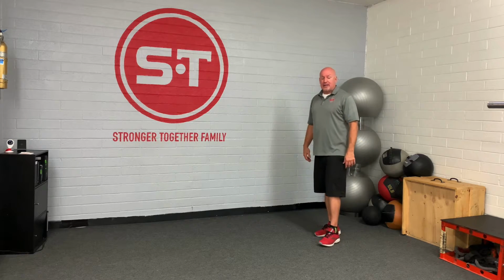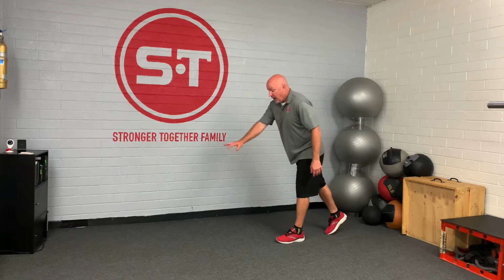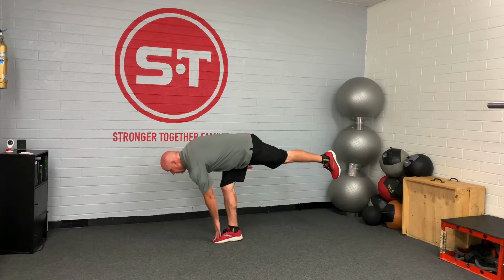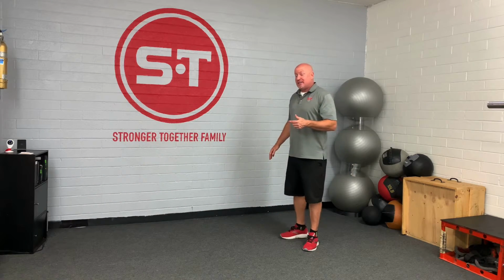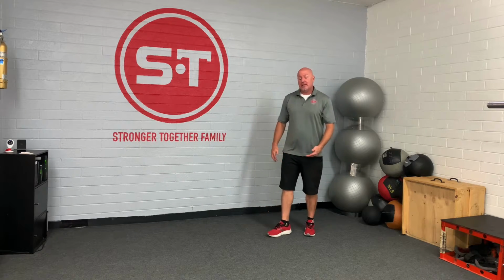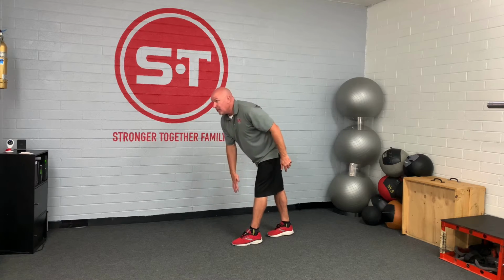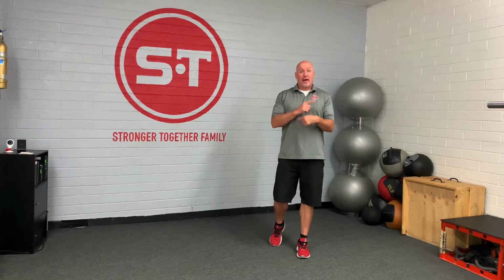All right. Next, we have a walking toe touch. So you're going to step forward, opposite hand, touch. Step forward, opposite hand, touch. Okay? So I'm allowing my back leg, my trail leg to come up because that helps to keep my balance. It also allows me to get a deeper stretch. If I were to keep it on the ground, I can't get as low. So I can touch my toes more efficiently and therefore work on that range of motion.